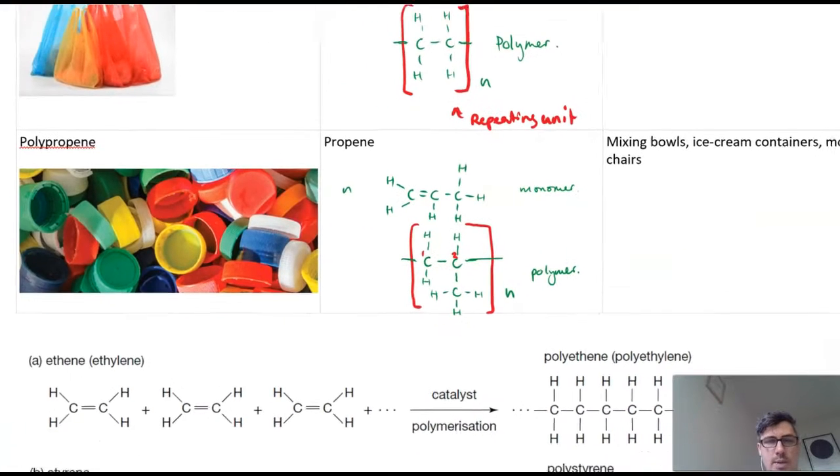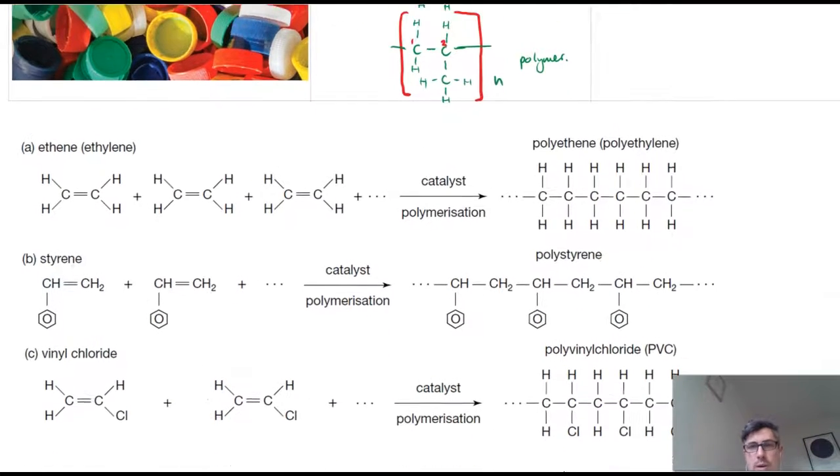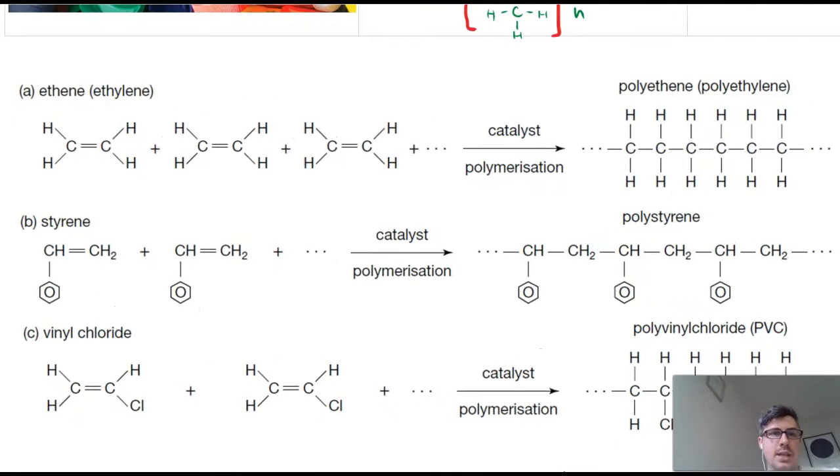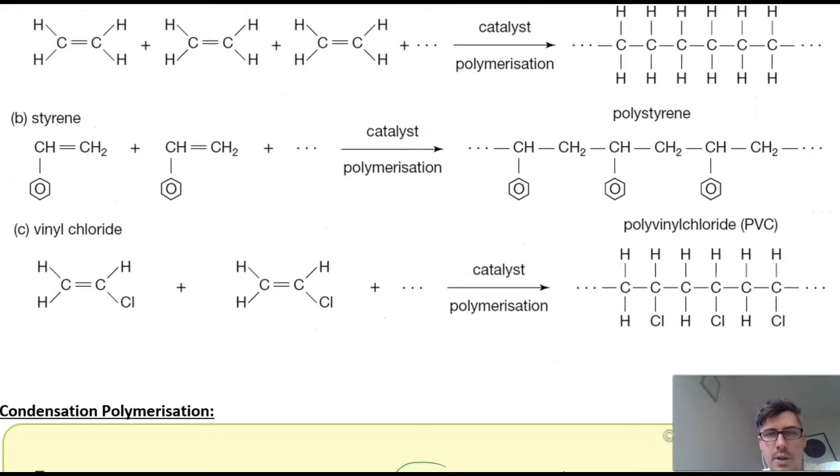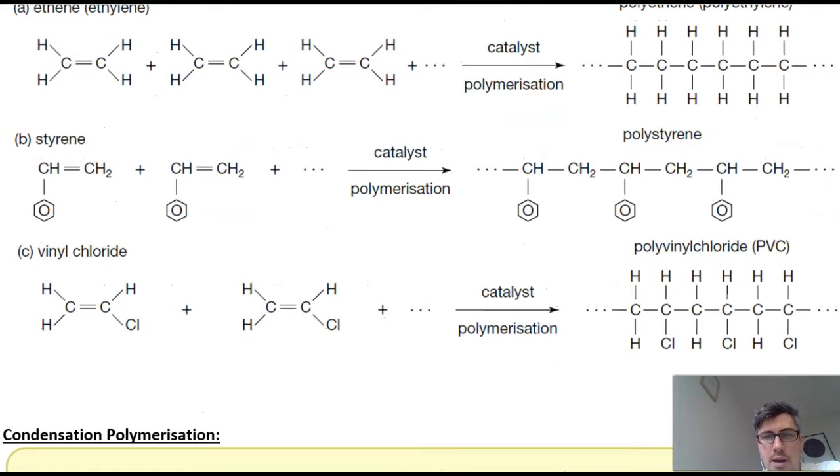So let's have a look at some examples. Now they call these addition polymerization because all we have to do is simply add them together. So this is where you put ethene together to make polyethene, and you can see it being made there. Here we've got styrenes getting added together, so you can see that 2 styrenes would bond, and the benzene ring that's hanging off the end would just stay as it is as a side chain, and you form polystyrene. And then lastly you've got polyvinyl chloride, which is PVC, and that again, the carbons bond to each other but the chlorine stays as a side chain, and this is actually now a polar side chain, which we're going to look at in a later video.